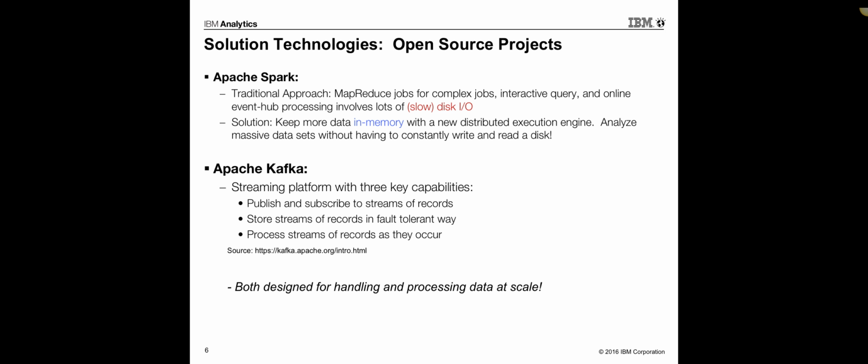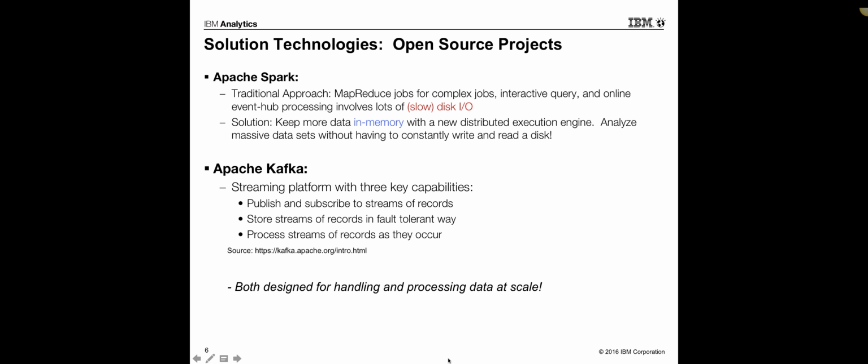And that gave rise to the concept of the resilient distributed data set. It's spread across your cluster, in the same way that the Hadoop file system spreads your files across a cluster. But instead of being on disk, everything is kept in memory. So now we can iterate over our data and interact with it in a much more efficient fashion. So that's really the value of Spark. It's built to handle things at scale.